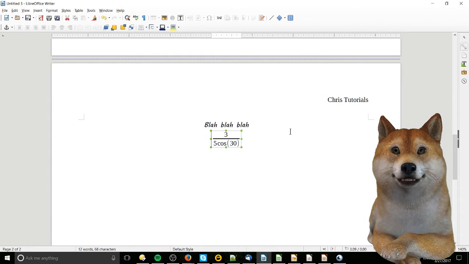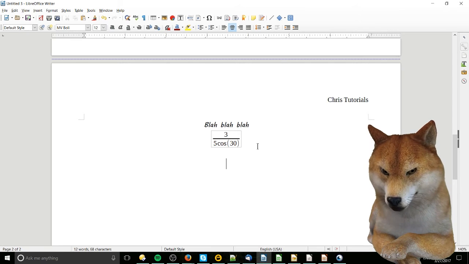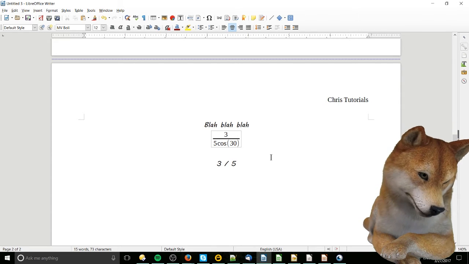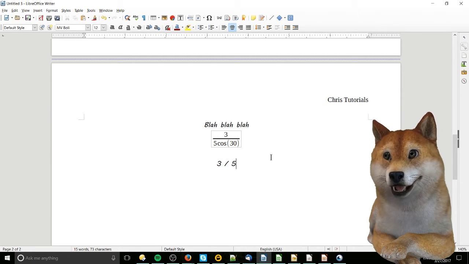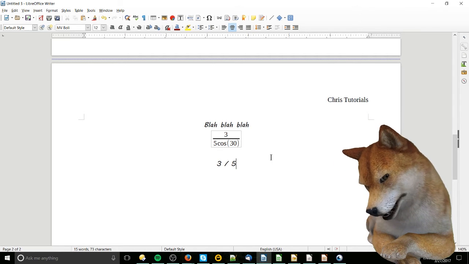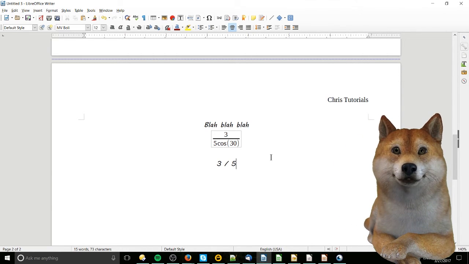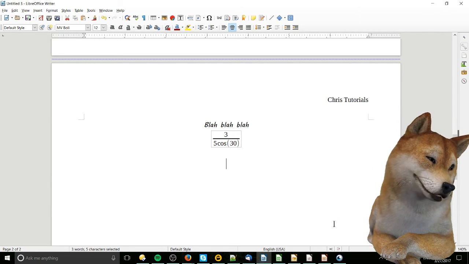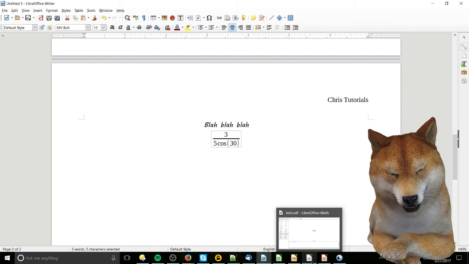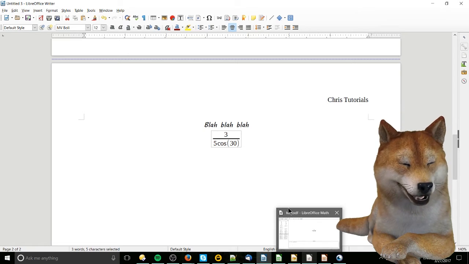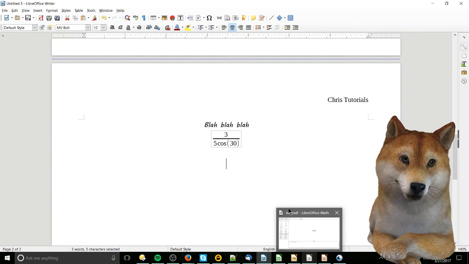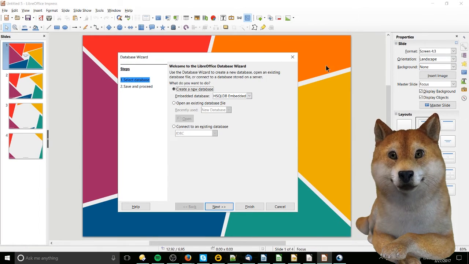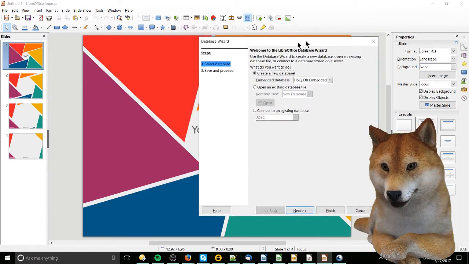So I apologize for not really making the greatest formula there or something that would actually be impressive. But just imagine you were trying to do like 3 divided by 5 inside of LibreOffice Writer. How are you going to do it where you have the horizontal line there? It would be kind of a pain, but because LibreOffice Math is set up specifically so that you can just write mathematical formulas, it makes it so much easier to write them, as long as you spend a little time and get to know the tool so that you can use it properly.